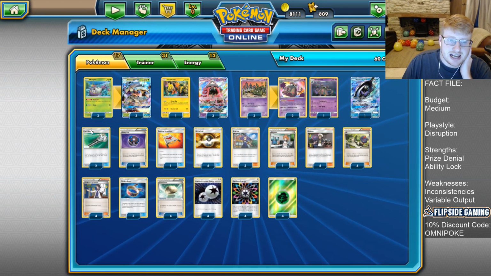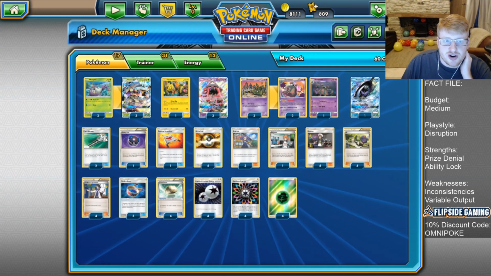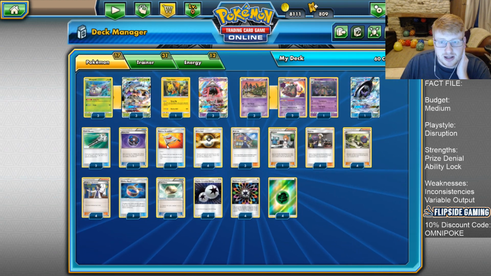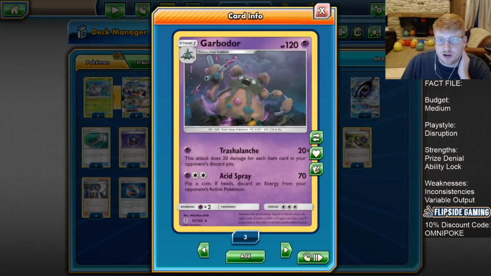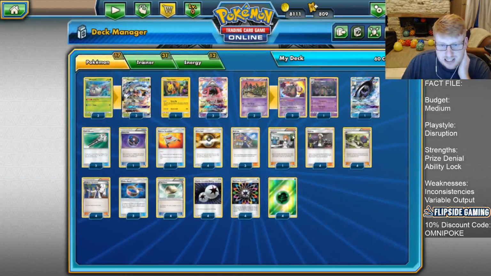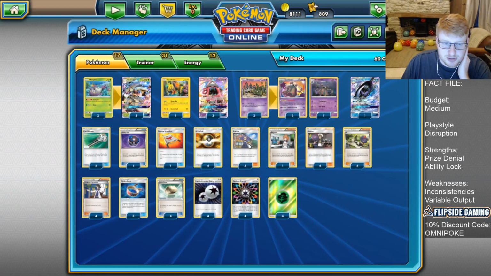This allows us to contest the war as well as being able to get rid of tools from other Pokemon, which not only sometimes hurts their own maneuverability or their damage output, it will also be adding up damage for Trashalanche, which is excellent. 4 Ultra Ball for the consistency purposes, as you all know. 1 of Brigette to grab our basics out as quickly as possible.